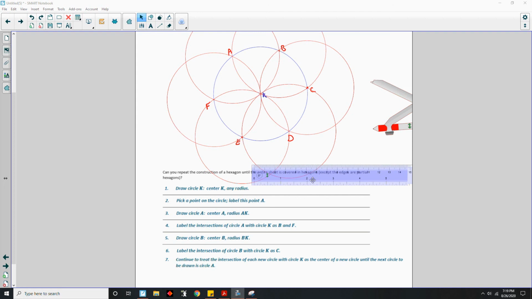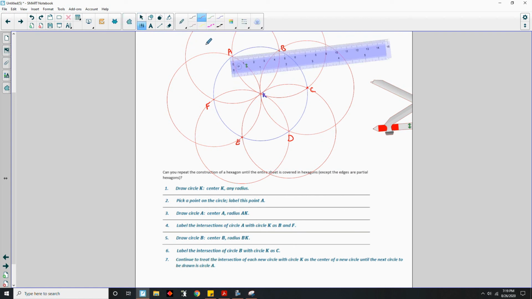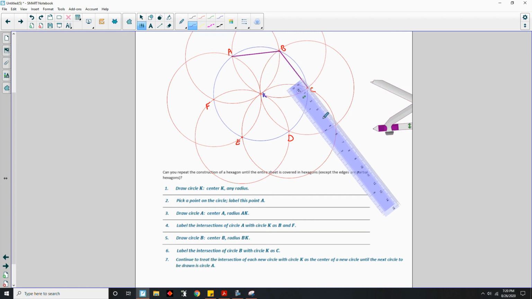So I'll do that with my ruler. So I bring it up, I put it on A, I rotate it. So you need to do the same thing, be very accurate with this. And let's use purple for the side. So I'm going to start here and draw a segment to B. Move this to B. Rotate it so that it's going to C. Let me put it on B a little bit better. And draw a line from B to C, or a line segment I should say.